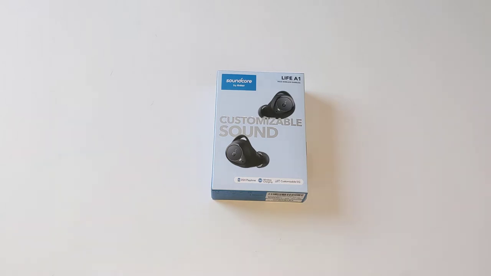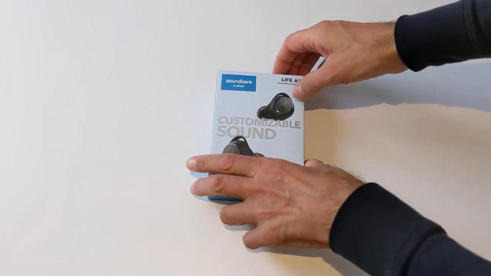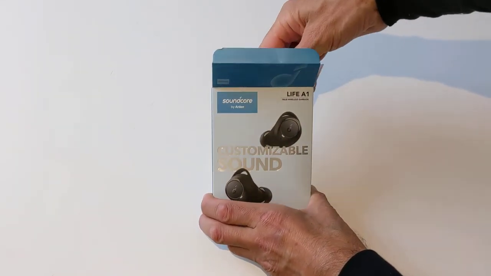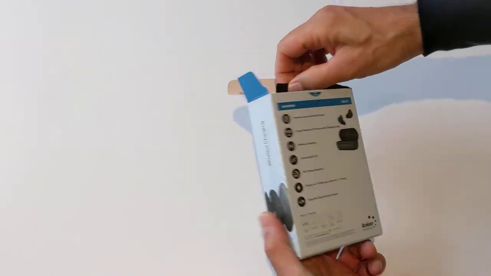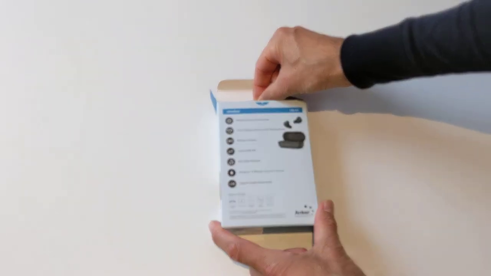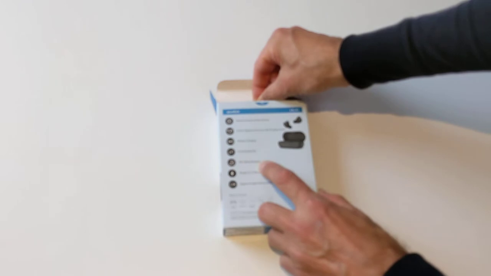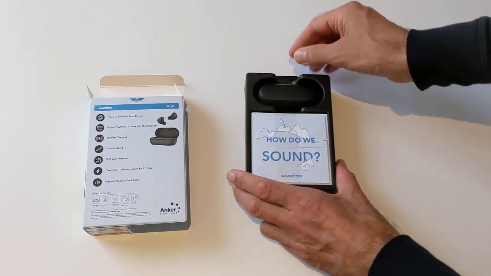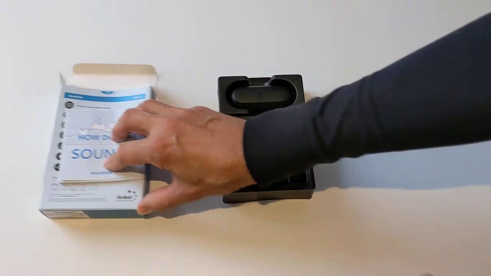It's slightly synthetic since I have been using these buds, but I've put them back nice and neatly. So here we go, this is what you get. You get a thin paper box, and that's the back of the box. Notice the IPX7 water resistance, very impressive. In the box, you get some manual, not very useful.